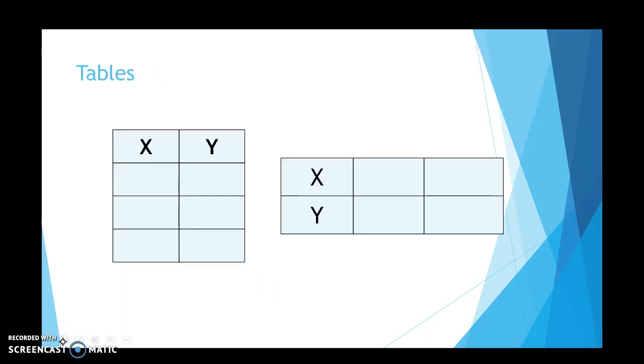First, tables. With a table, you can see it either vertically, up and down, or horizontally, left to right, and your x is always going to come first. x, and then y. x on top, y on the bottom. Remember that x is your independent quantity and y is your dependent. Think about when you get to drive, you always need to take your ID with you. So I comes first, D is second: x, y.